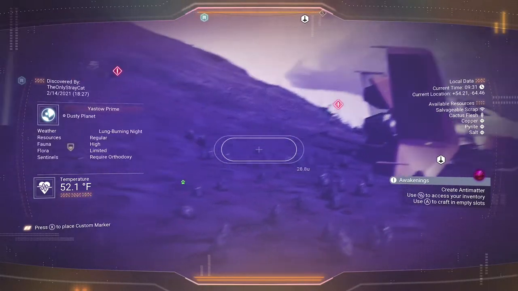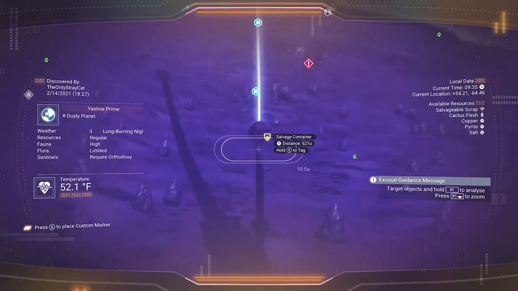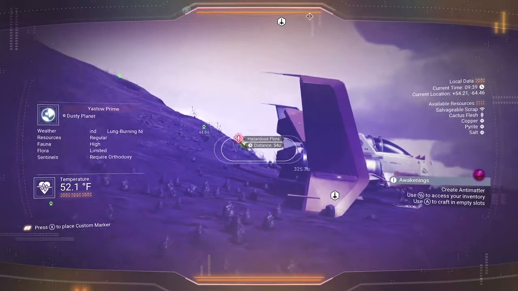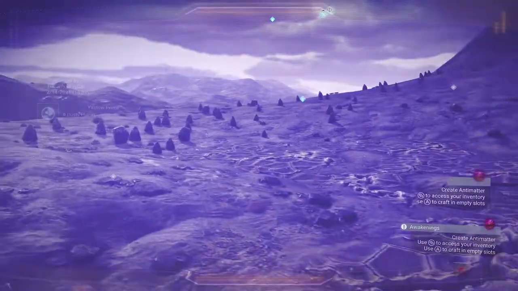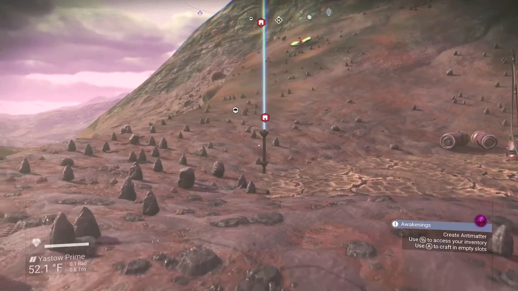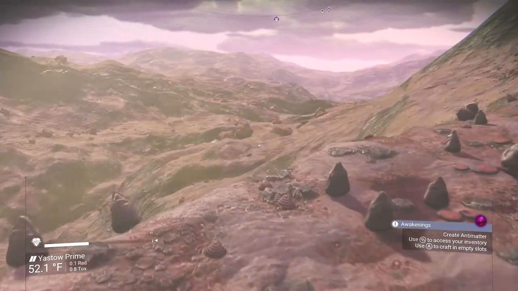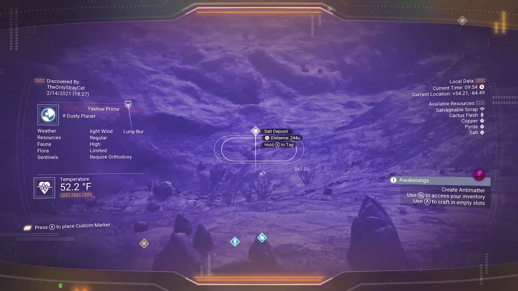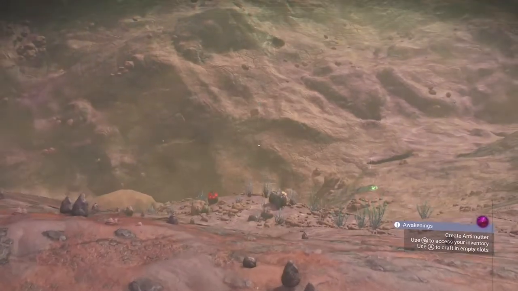Custom marker. Is that what I just did? Salvage container. That is interesting that that's how I do that. That's a salt deposit. It's a buried technology module.